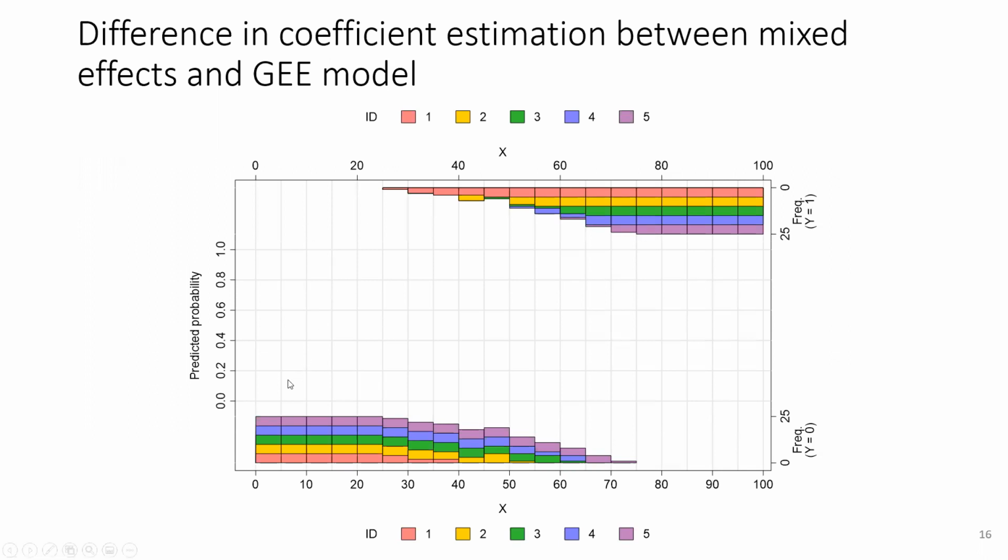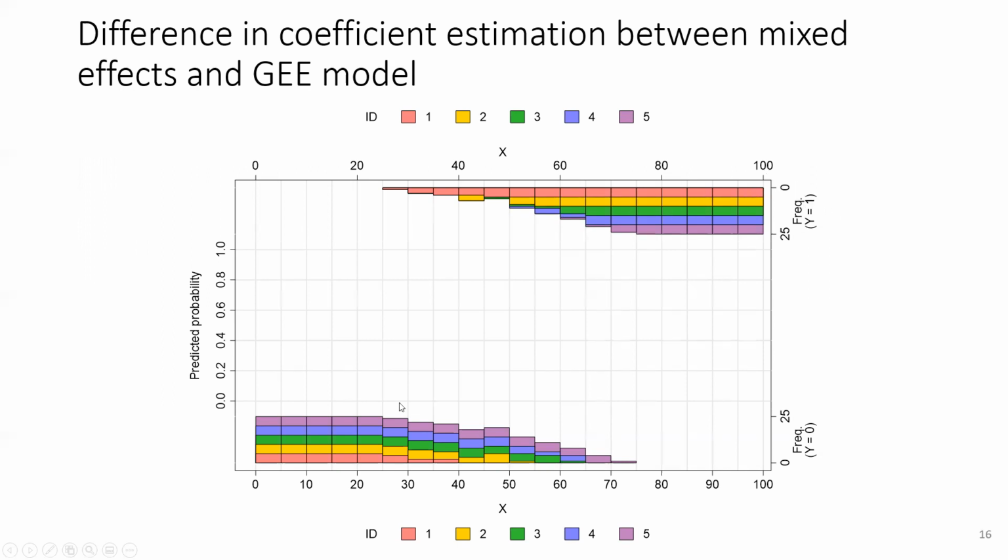Maybe it's a bit confusing, but this shows a histogram. The bottom one shows a histogram counting the number of records when Y is equal to 0. And the above is also a histogram, but vertically flipped, when Y is equal to 1. By the way, I'm using a cursor, but can you see my cursor on the screen?